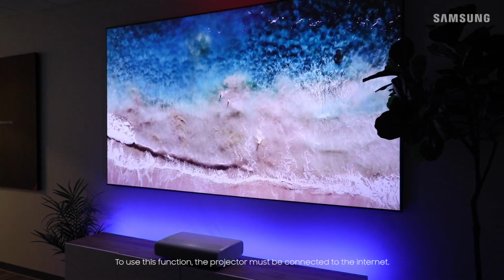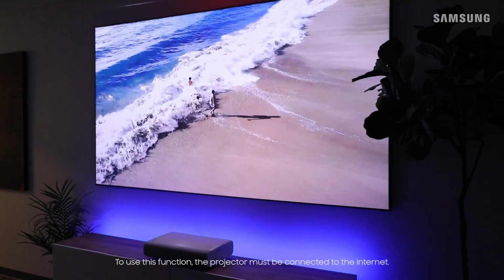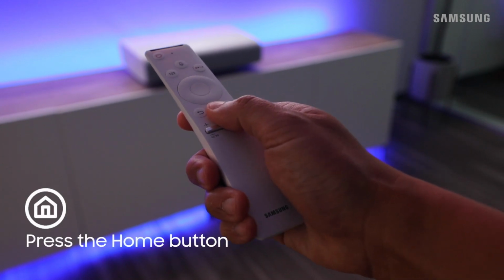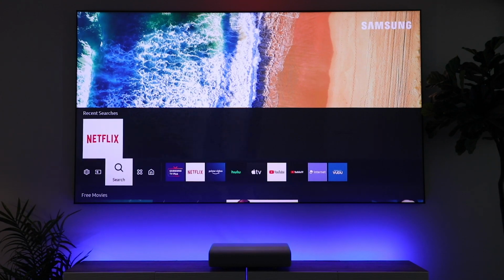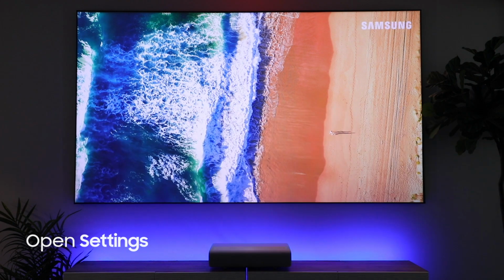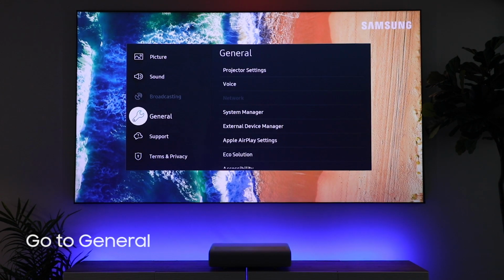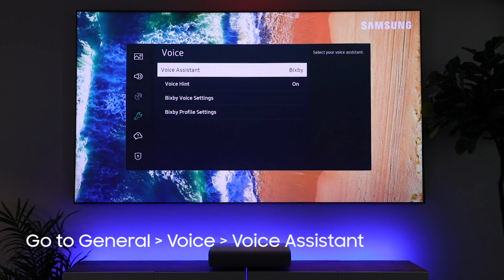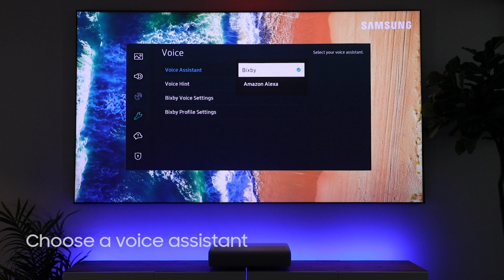Control your projector on command with the sound of your voice. Press the home button on your remote and open the main settings menu. Under General and Voice is where you can choose your voice assistant like Bixby or Alexa. Select your preferred voice assistant.